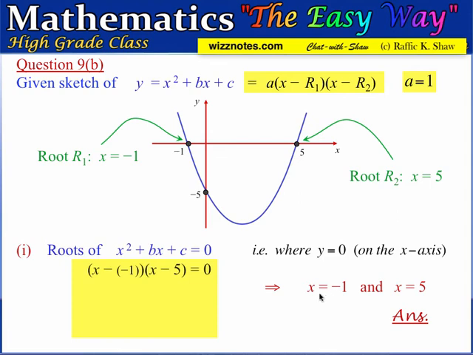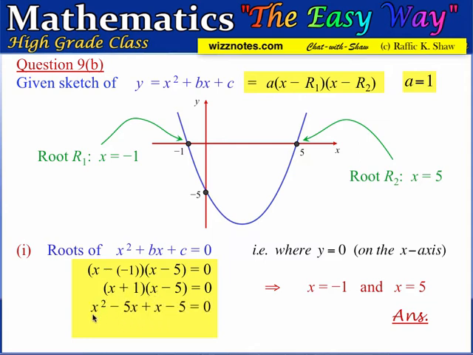And this is it. The roots are x equals -1 and x equals 5, and using this factor form, r1 would be equal to -1 and r2 would be equal to 5. And so we can substitute -1 for r1 here and substitute 5 for r2 here, and our quadratic equation in the factor form would become this: x minus r1, which is -1, multiplied by x minus r2, which is 5, equals 0. And that reduces to x plus 1 because minus a -1 gives us a +1 here. And we can now expand these factors to the standard form, and this is it.